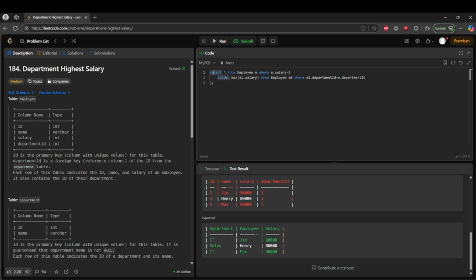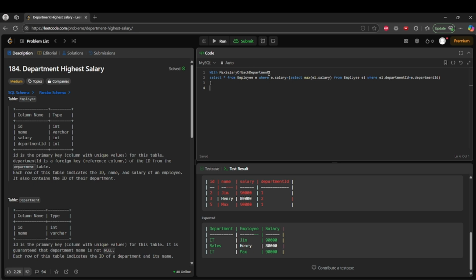So what we'll do? Yeah, let us save this as a temporary table, with the max salary of each department being nothing but the entire thing below. So let's remove this and let's just bring it all to the same line. Yeah. So now we have the max salary of each department.